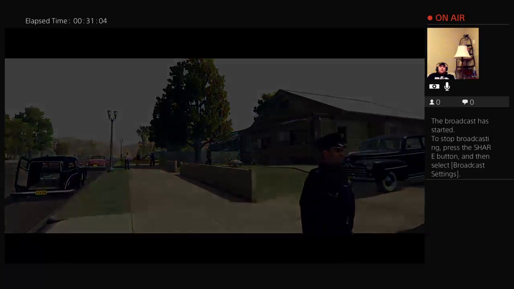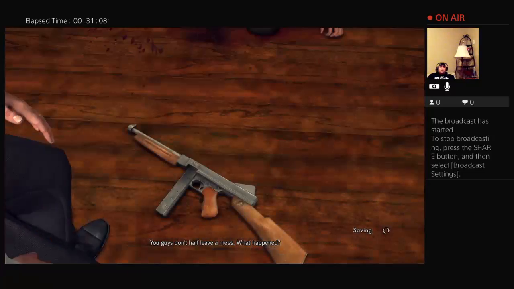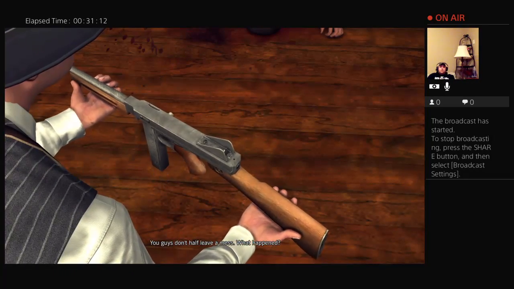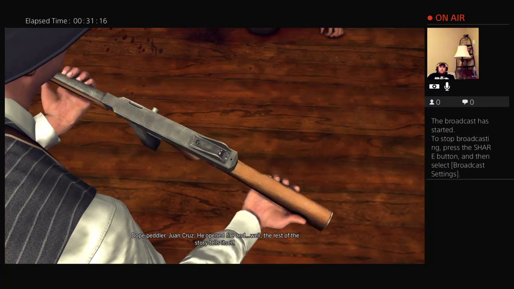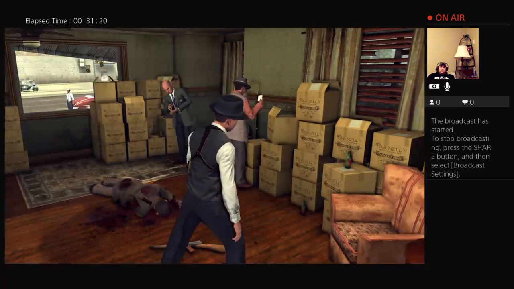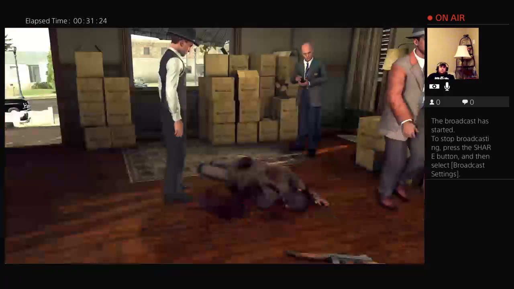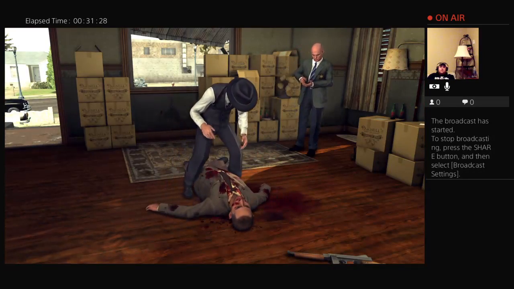I always thought if I was a cop, there'd be different ways of doing it. You guys don't have to leave a mess. What happened? Dope peddler, Juan Cruz. He opened fire and, well, the rest of the story tells itself. Apparently guns not as important. In my opinion, that's not true. Goodness, I got the hiccups now.